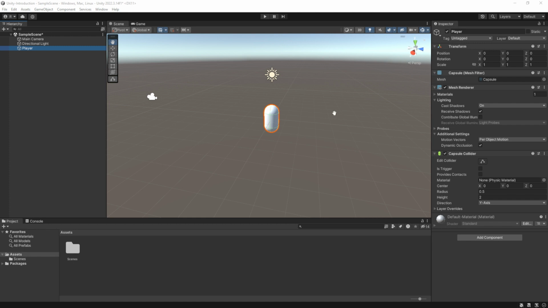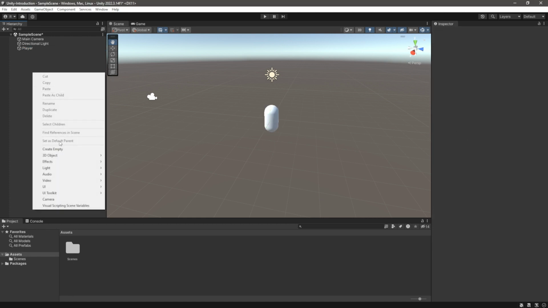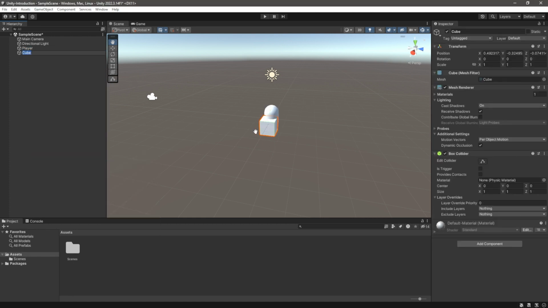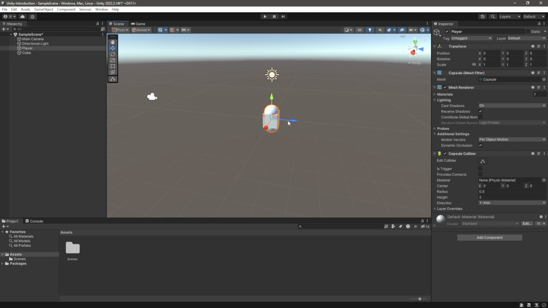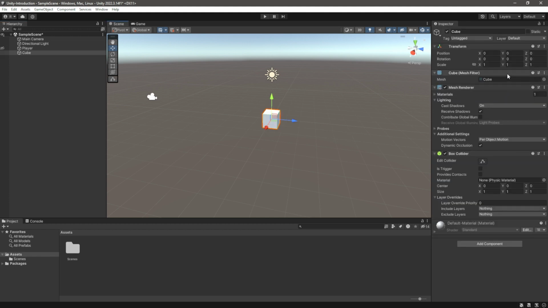I'm going to add a cube in as well, because we can see, as we did before with the positions, we can also change the rotations of the object. So if we go 90, 90, 90, as you see, it looks exactly the same.